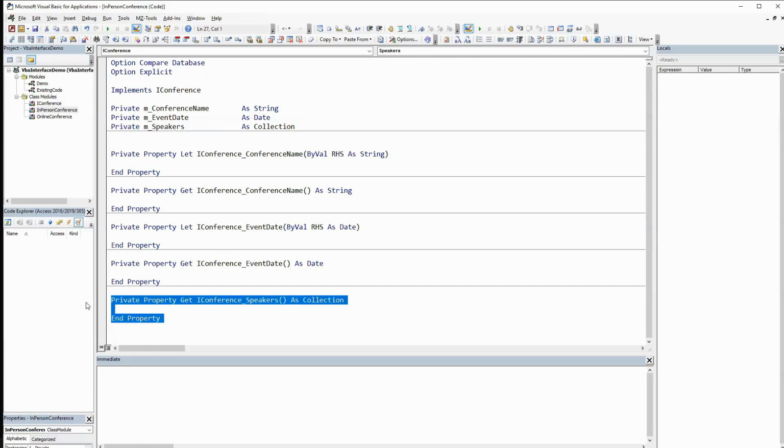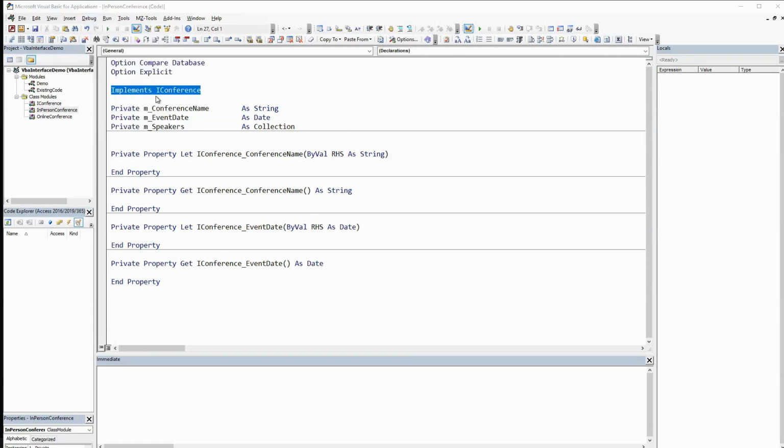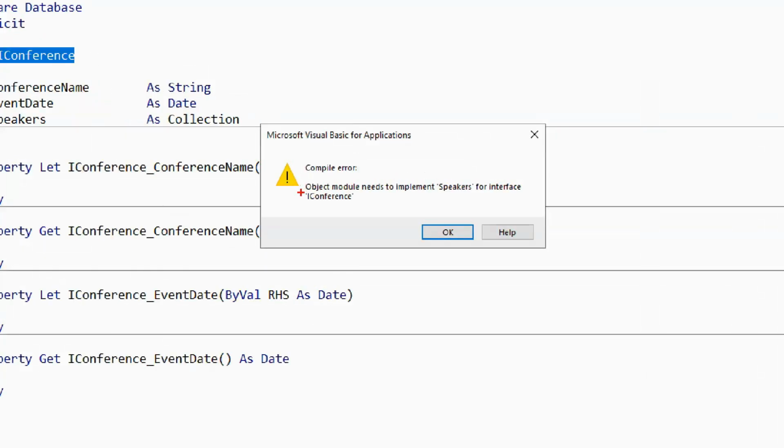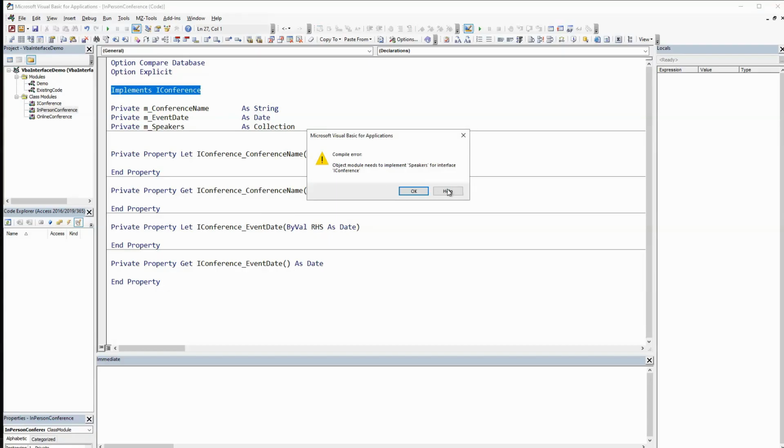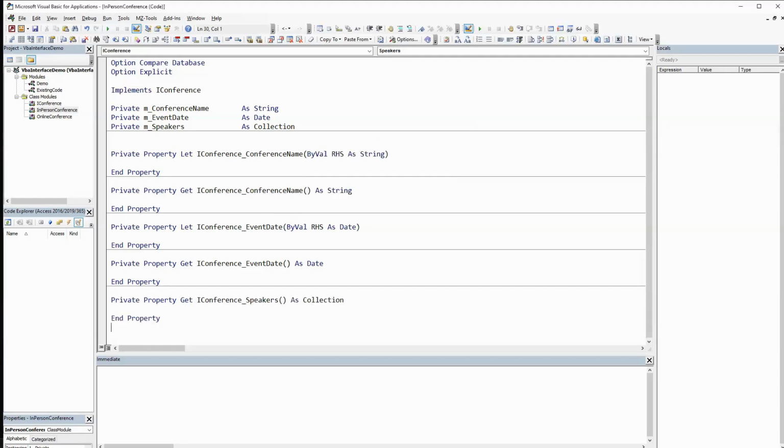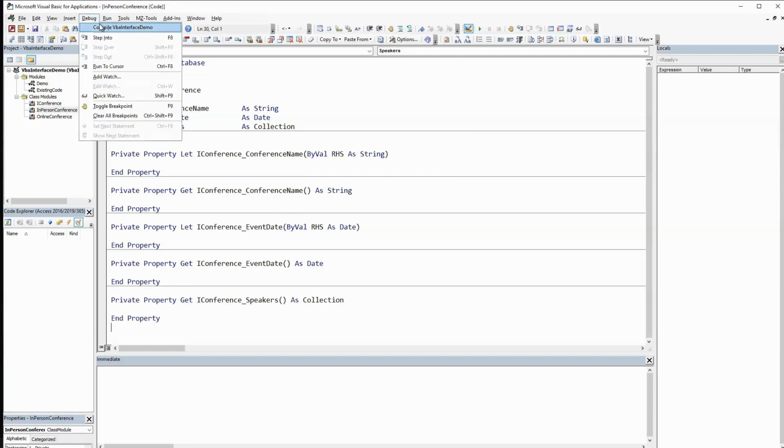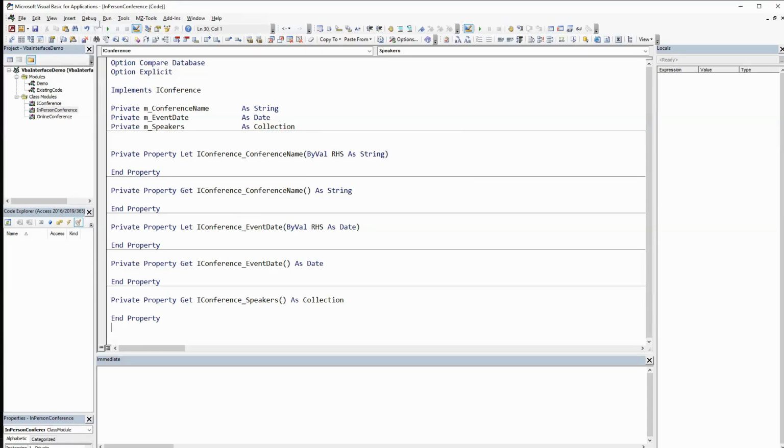I will quickly cut one out and say Debug, Compile, and now this tells us the object module needs to implement Speakers for the interface IConference. So if I put that back in and compile again, now it does work. So what I do need for implementation is that I implement these methods.